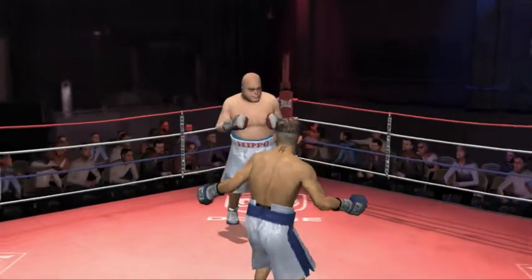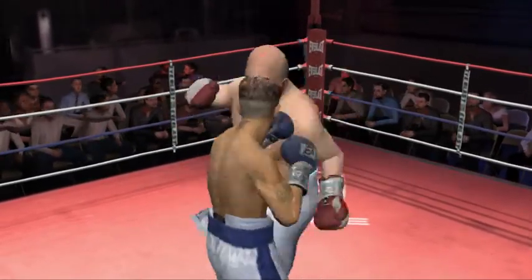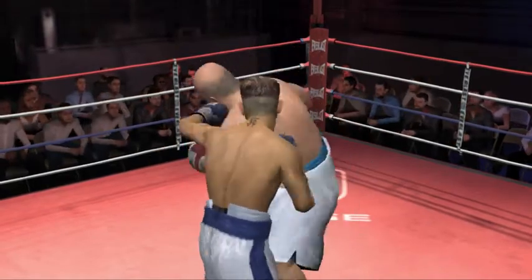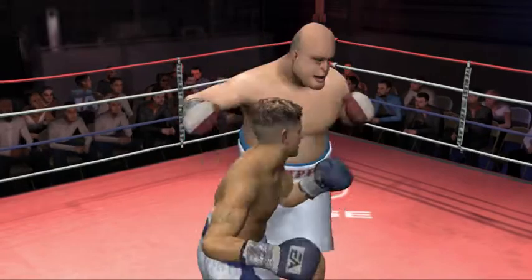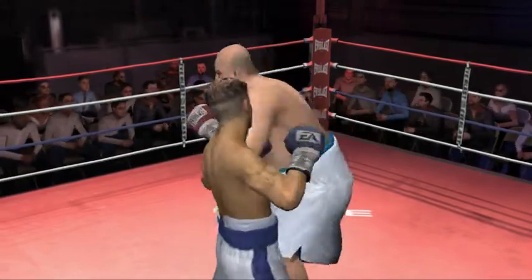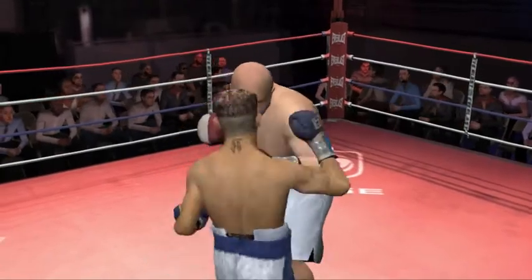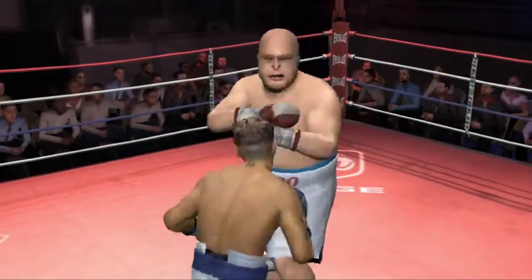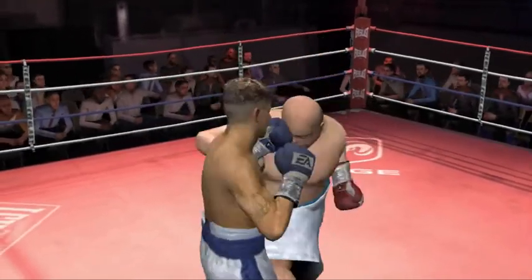Things are about to get underway here in round one. Hound Dog with a forceful two-punch combination. So how do you earn the title of most exciting fighter in the world? I'll tell you how. By fighting the way Arturo Thunder Gatti fights, that's how. Hound Dog with a nice clean combination. The counter hook looks very effective right now.